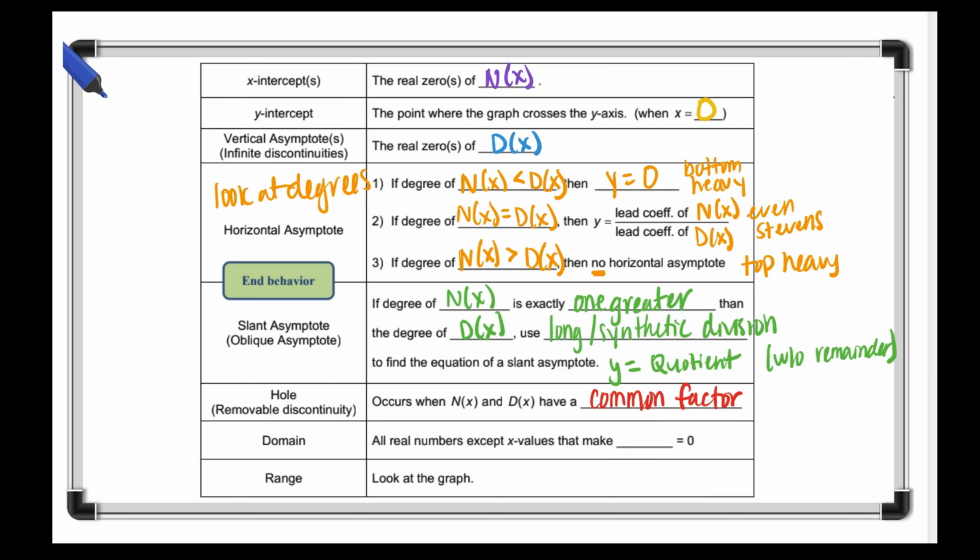Now with your domain, that kind of goes based off of your vertical asymptote as well as your hole. Those things are used together to think about what your domain is. Domain is all real numbers except for the values that make your denominator 0, which are your vertical asymptotes. And then if you happen to have a hole, you have to consider that too and not include that number in your domain. And then when we define the range, you just always look at your graph, right? Look at how you've sketched it or how you would graph it in the calculator, and then you can determine your range that way.